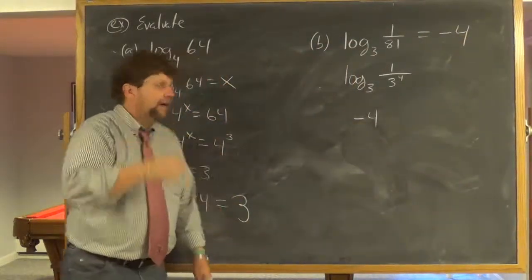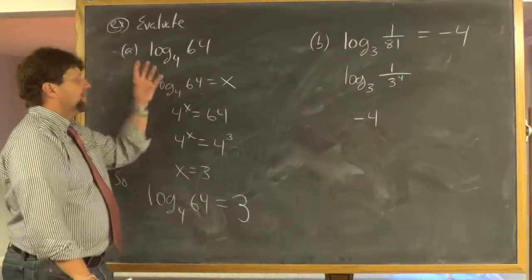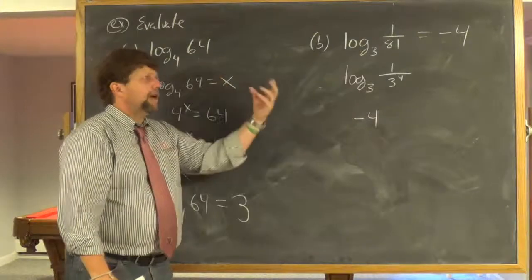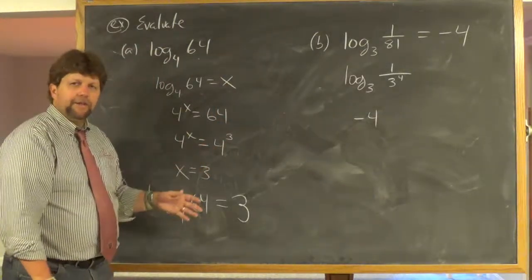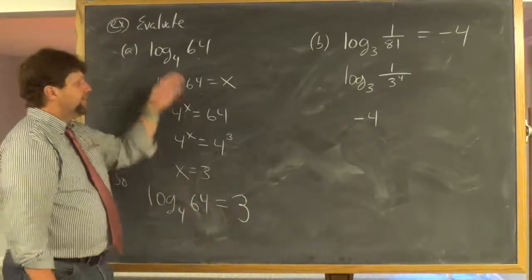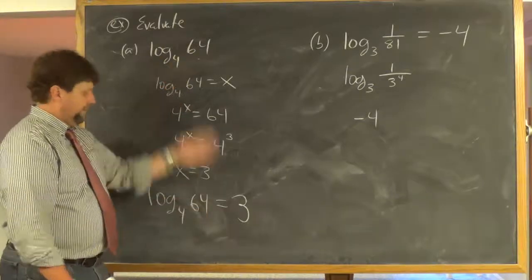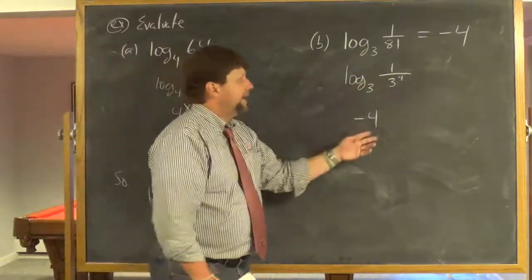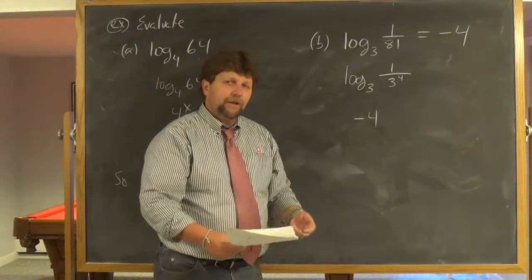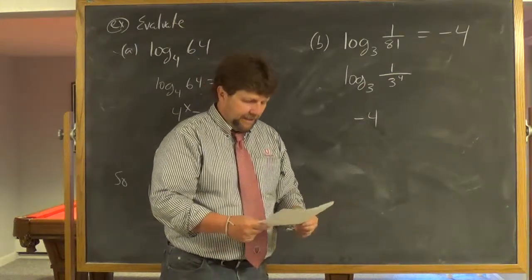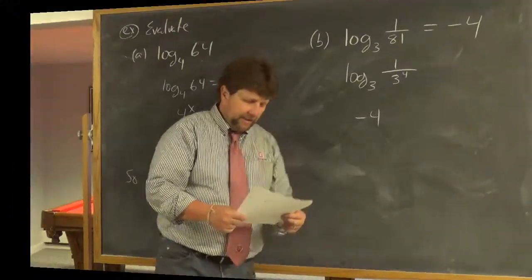And I didn't write down all the steps in part B that I did in part A because I was just thinking, trying to process. It's an exponent, and hopefully I didn't have to write down all these steps. But if you need to write down all these steps to get the correct value, that you get a 3 here or you get a -4 here, by all means write down all the steps. I want you to get the correct result. That's the end game. So that's a quick look at evaluating logarithms without a calculator.